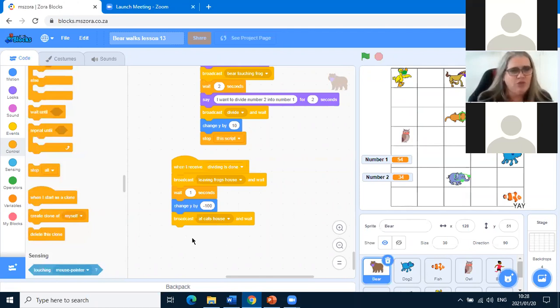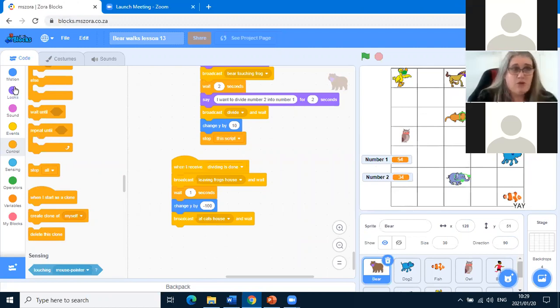Cat is going to find the greater of the two numbers, number 1 and number 2, and he's going to say it. Now we've got number 1 and number 2 variables. Can you see there they are? Elephant was the one that started us getting those two numbers. So number 1 and number 2, we got them, and they stayed. Number 1 is 54, number 2 is 34. When we look at it, we can see which one is bigger. But if we couldn't see it, how would we know? Well, the computer will tell us. We're going to put in a calculation so that Cat is going to display the largest number.